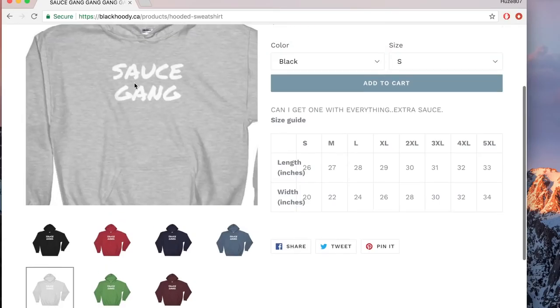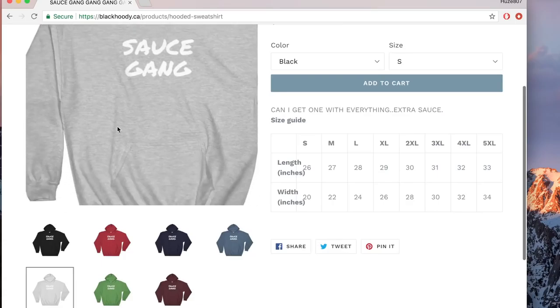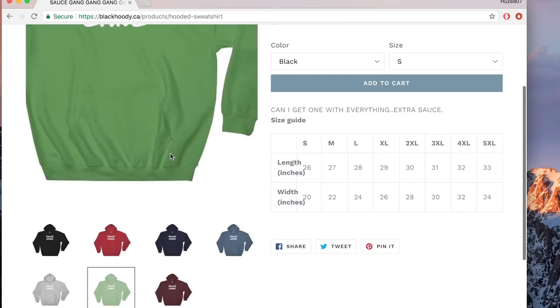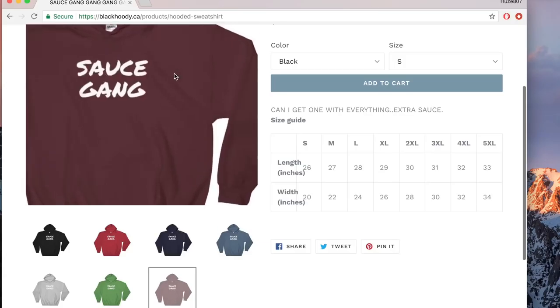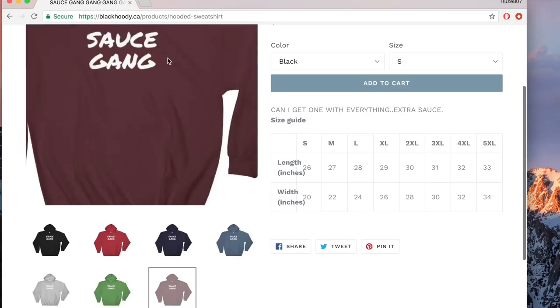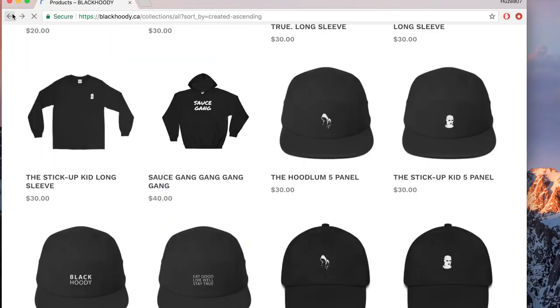The gray one, again, for some reason, I'm feeling this Rocky Balboa vibe. I just like the white with the gray. I don't know what's up. Got your Slimer here. And then this little mauve piece. Maybe this is like Taco Bell hot sauce. Pretty much where Sauce Gang came from. What's up? So, boom, that's all cool.